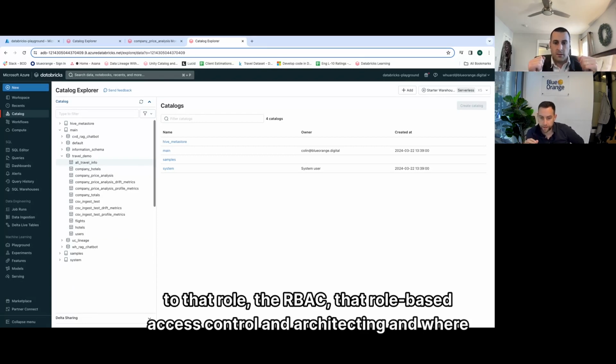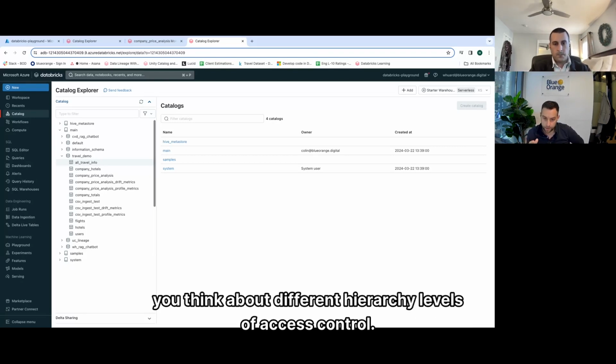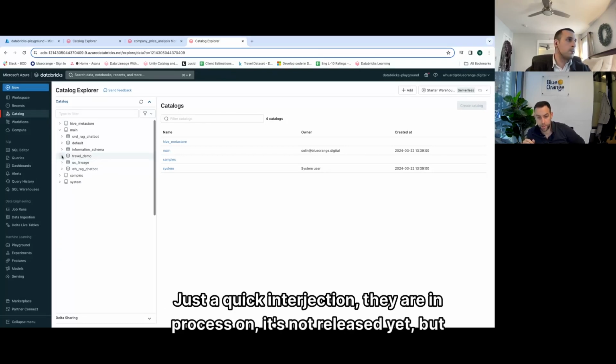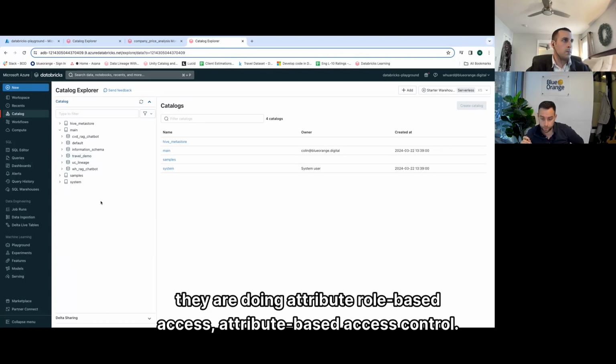So that goes back to that role-based access control, RBAC, and architecting, kind of where you think about different hierarchy levels of access control. Just a quick interjection. It's not released yet, but they are in process on attribute-based access control.